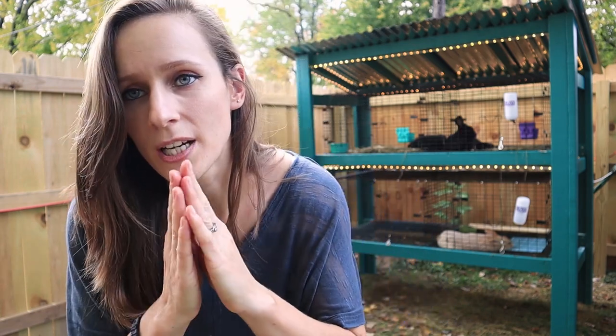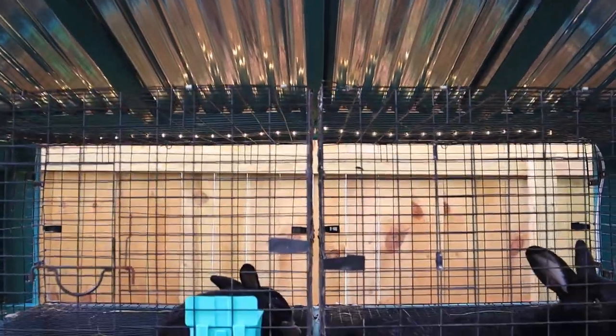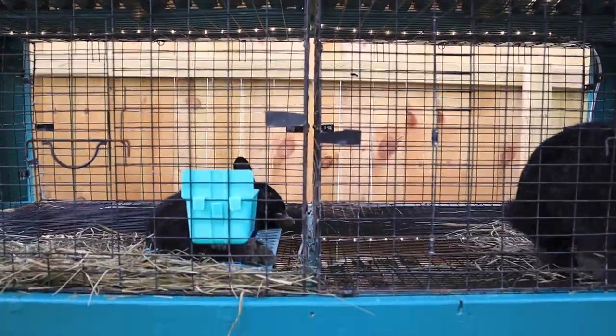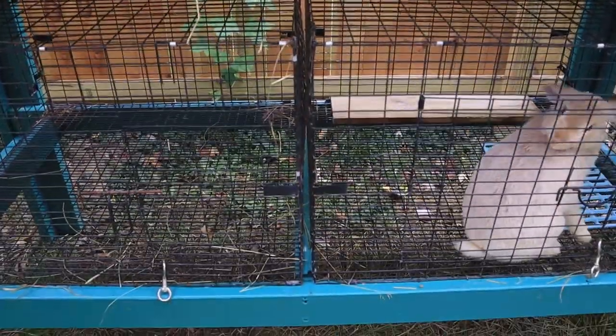If you guys are wondering, the cages have about this much space in between them, just so the bucks can't get at each other. That's one of the problems that I had in my other hutch, is that they were so cramped together that I couldn't put bucks next to each other unless I had either flashing in between the cages or hardware cloth. And now with this one, it's not nearly as cramped, so we have room to put a little bit of a space in between the cages so the bucks don't have a chance to bite each other or fight through the wire.